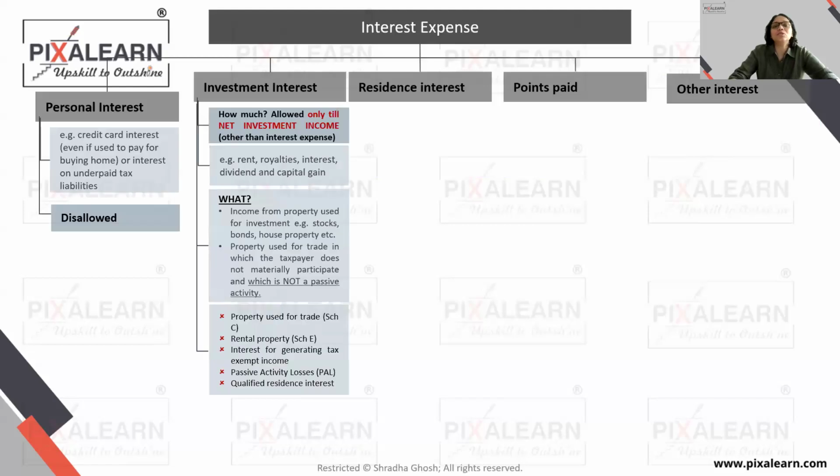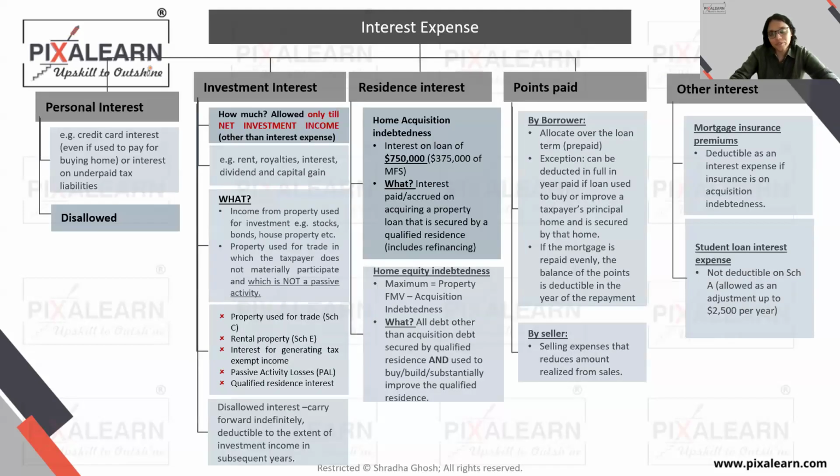Okay. And then we have this so big a list for your interest income. General rule, if it's a personal interest, it is disallowed, like your credit card interest. If it's investment interest, it is allowed only to the extent of your investment income. So if I'm earning money by keeping money passively in my fixed deposits, and if I'm paying certain amount as investment expenses, then the expenses will be allowed only to the extent of my investment income.